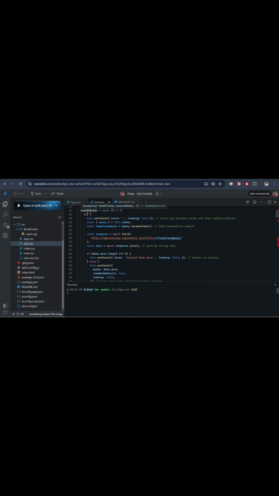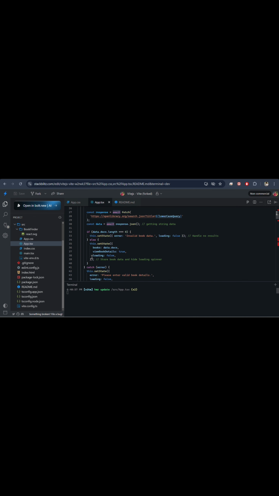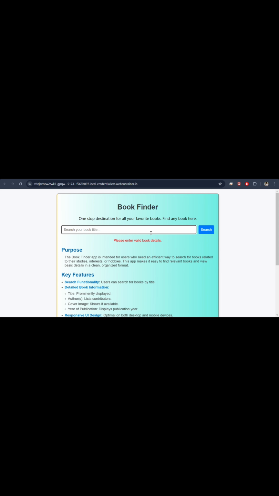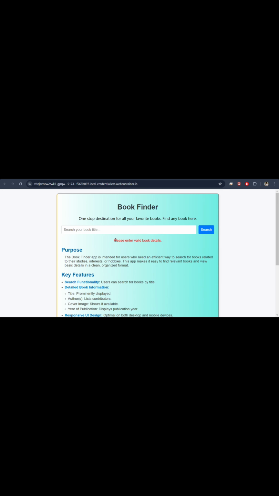The searchBooks function is used to handle the API request for searching books. The function is async and uses await. Async allows it to handle asynchronous operations such as fetching data, and the await keyword pauses the function until the fetch request completes, making it easier to work with promises. The try and catch block is used to catch any errors during fetching, ensuring the website does not crash and displaying an error message to the user if something goes wrong.